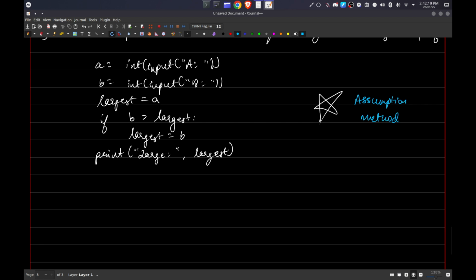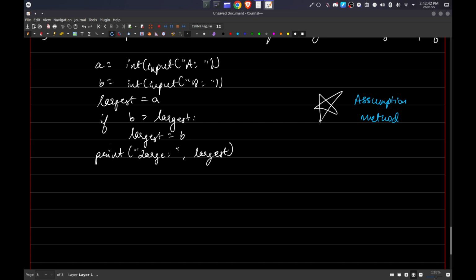This is a type of way of thinking in programming language. This is assuming. This is a very important line. Please do note, you're assuming largest is A. If your assumption turns wrong, then you change your assumption. Simple. Your entire code comes down in length when you assume stuff.